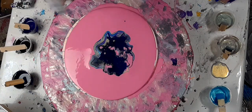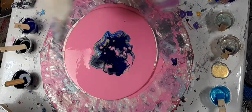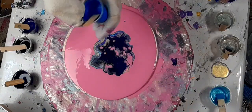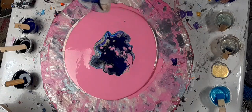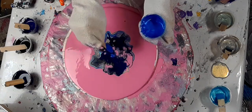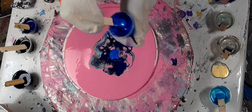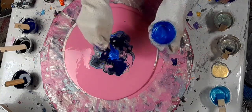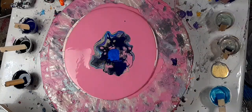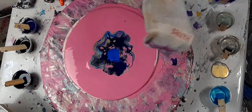I got a plan. It's all good. So we put more colors down and blow it out. We put more colors down, and I blow it because I got this. Oh my god. All right. Let's just rock it and put some more down. We got this. So much for negative space. Welcome to the acrylic train wreck. It's going to be fine at the end. It might take us a little bit to get there, but we get there at the end. It's a happy ending for everybody.